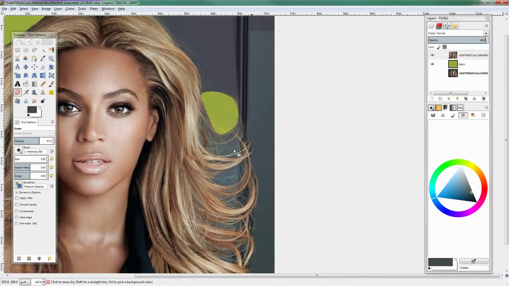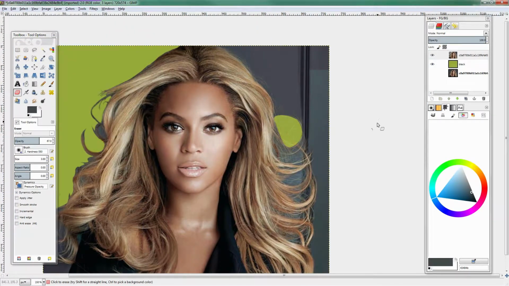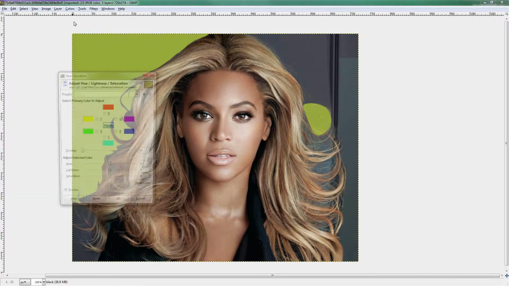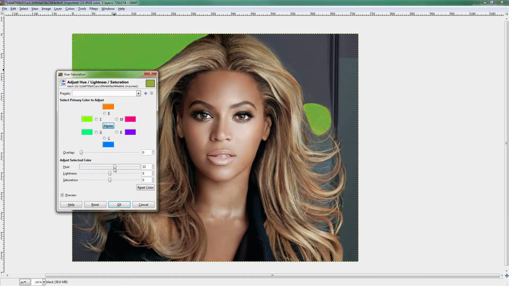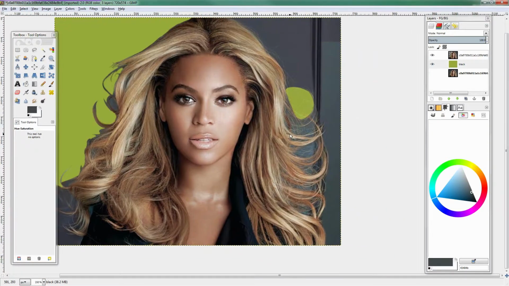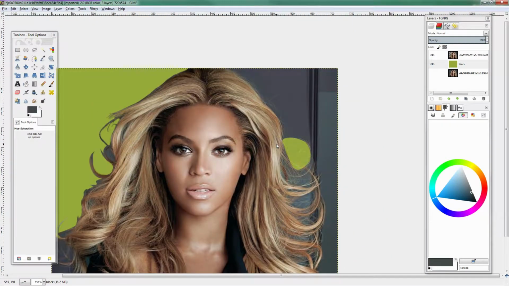So that looks almost transparent, I'd say, but this background is very yellow, which is the same color as the hair, so we're going to want to change the color up a little bit to see if it does any different. So that's for an image with a very different colored background.